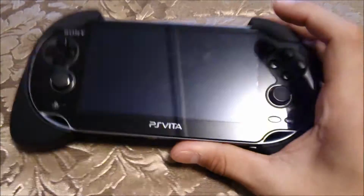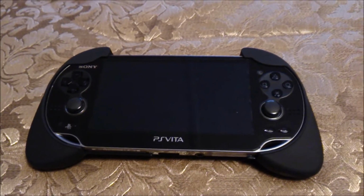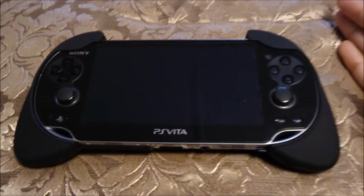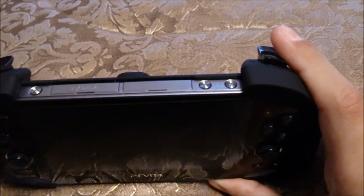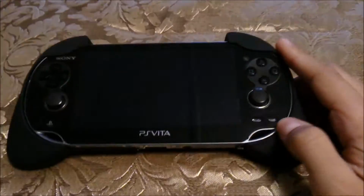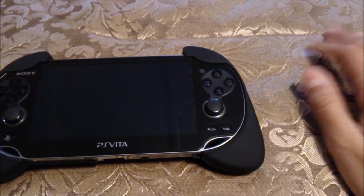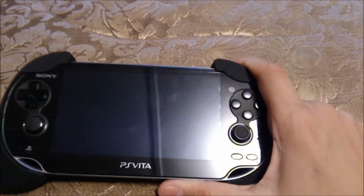But yeah, the Vita trigger grips, they're great. If you have a Vita, definitely get it. And if the Vita 2000 Slim comes out, or is announced this week and is going to come out, this will not be compatible. It'll fit, but you don't want to risk a new console like that. So it's good for the 1000 and maybe one of the must-haves as far as ergonomics go. If you like that controller feel, definitely get it. It's worth every penny.